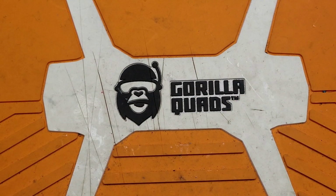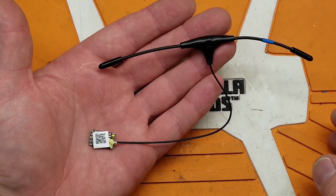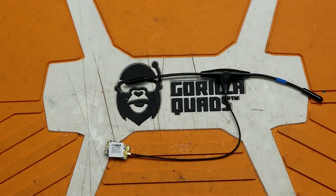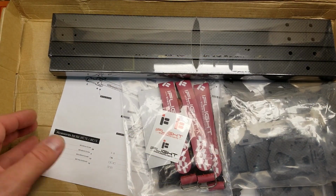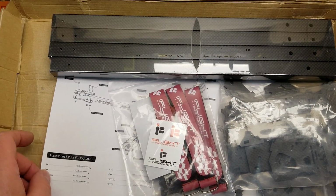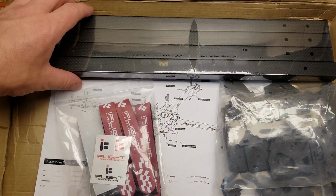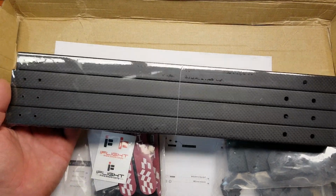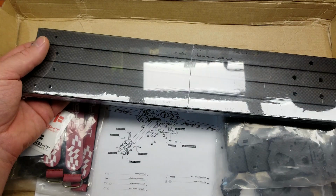Wouldn't be complete without a control link. This is the FrSky R9MM OTA receiver. This should pair really well with my X-Lite Pro and the R9M Lite Pro module. This is the iFlight 15 frame. These are the arms for it. These things are insanely long. I mean, arms are 375 millimeters long.